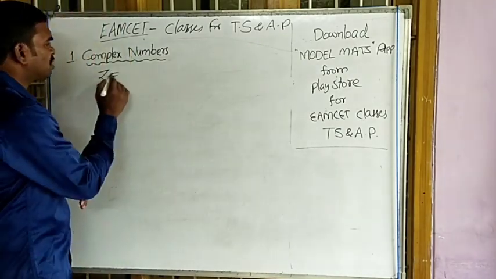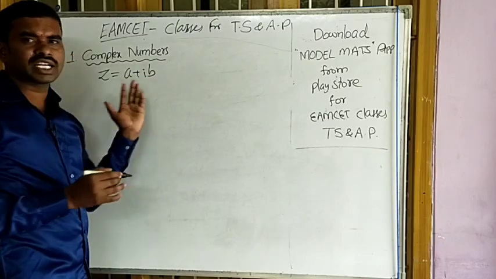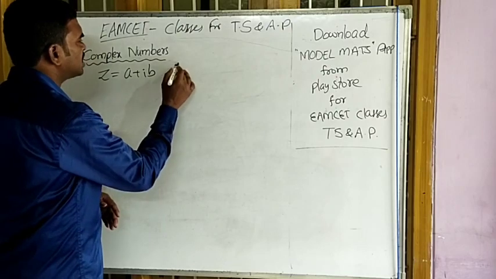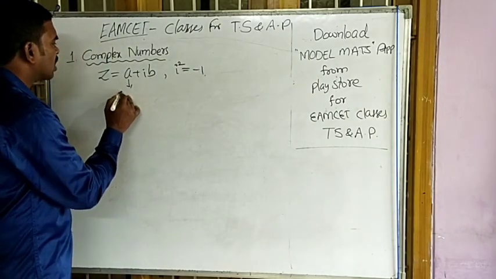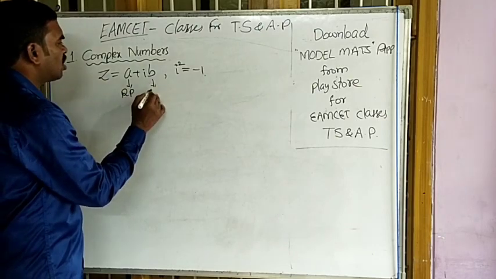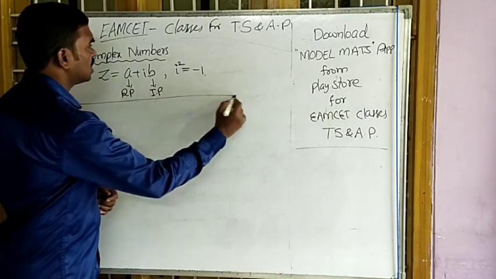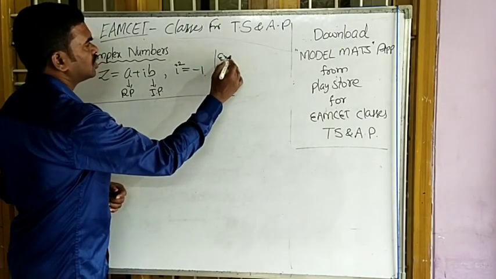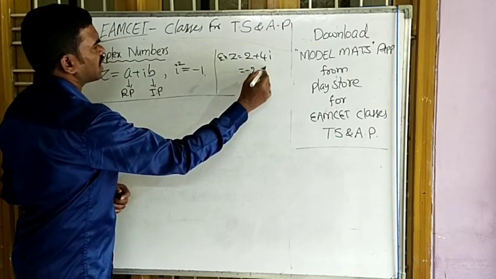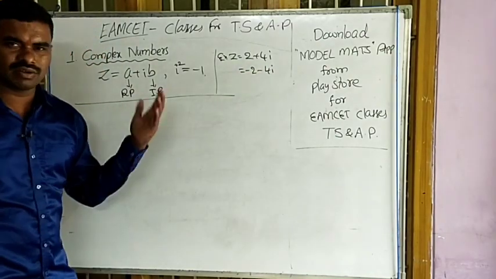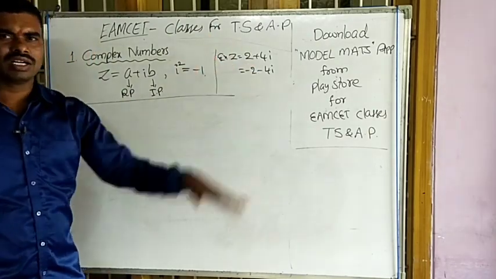Yeah, so a complex number means it is a Z. It is obviously like a plus ib, or you can write x plus iy. Here what does I mean? I is an imaginary number, I square value is -1. A is called the real part. B is called the imaginary part of Z. Some examples: Z equal 2 plus 4i, or Z equal -2 minus 4i, 2 minus 3i, 1 by 2 plus 3i, 1 minus 2 minus 3i, that we have learned in the chapter.